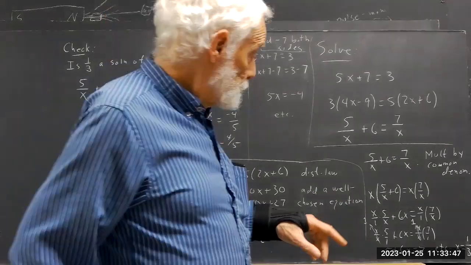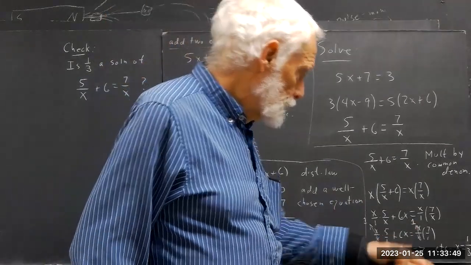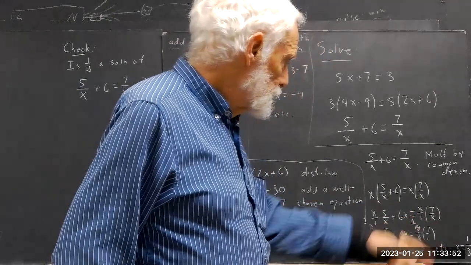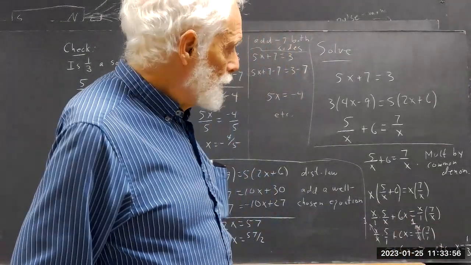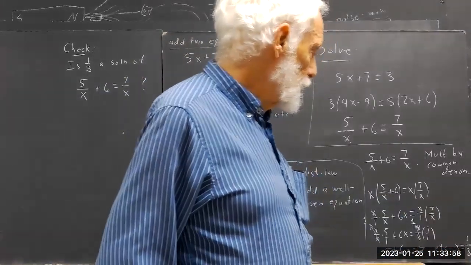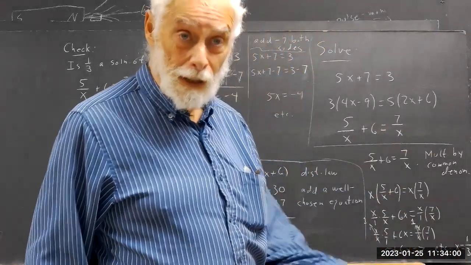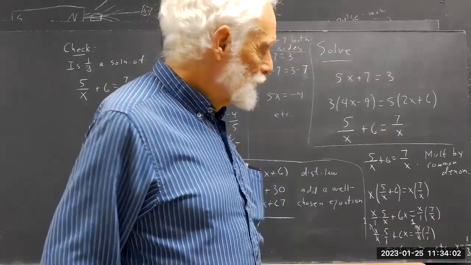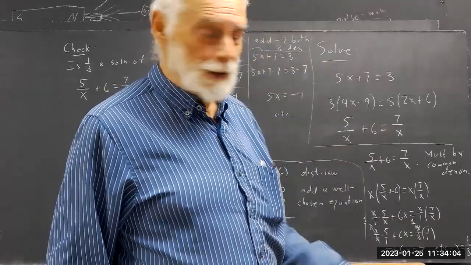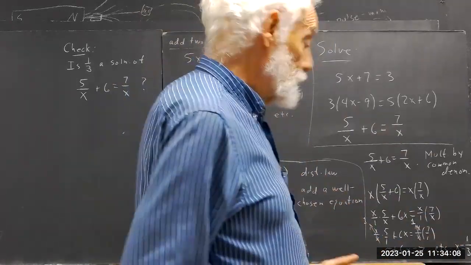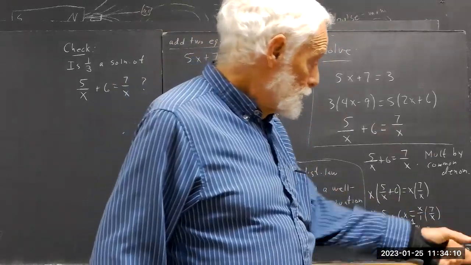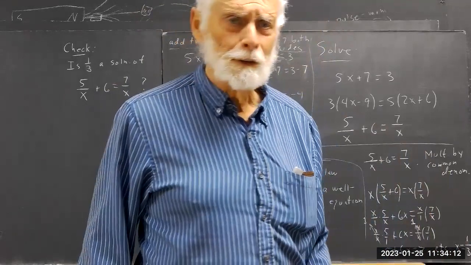Okay. And then over here with the x over x times 7 over 1, same thing happens. We end up with 5 plus 6x equals 7. Then I say, okay, then the solution is 1/3. Well, I subtracted 6 and 7 instead of 5. So I just carelessly did that in my head and didn't check it, but I'm going to check it. Okay. I got 1/6. I got corrected.